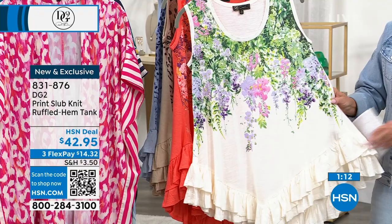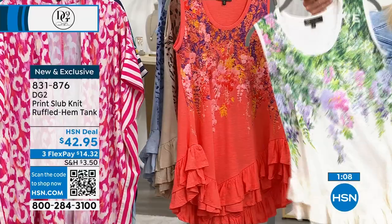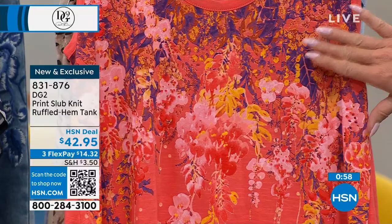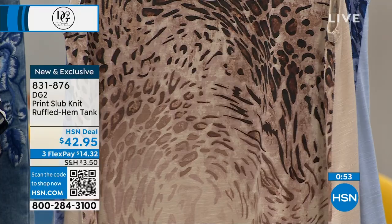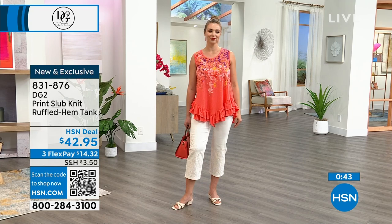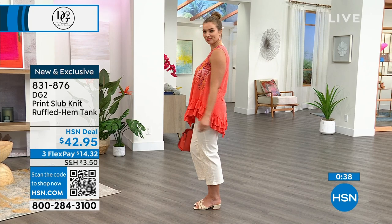If you want the ivory, we'll start losing sizes soon. Available extra small through extra large, 1X through 3X — go true to size for that semi-fitted top with a nice flare at the bottom. The coral is the most beautiful bright coral, with hints of purple and soft pink. Everything is machine wash and easy to care for.